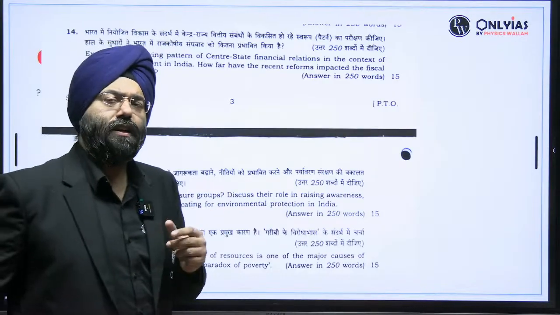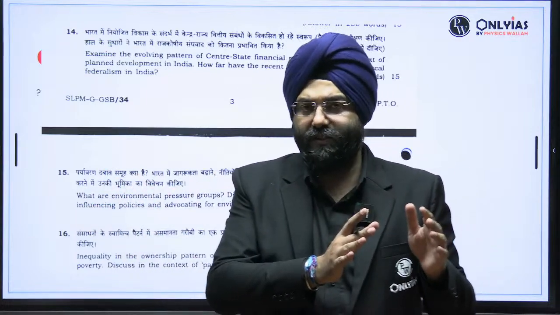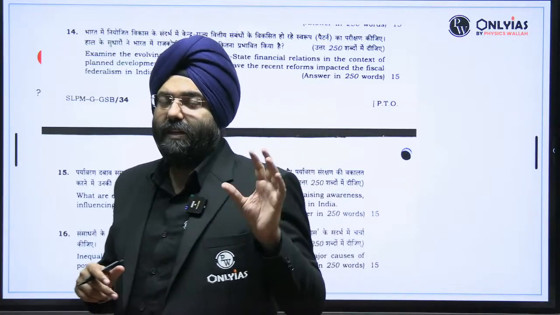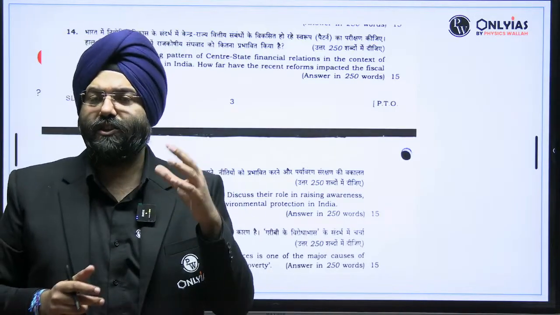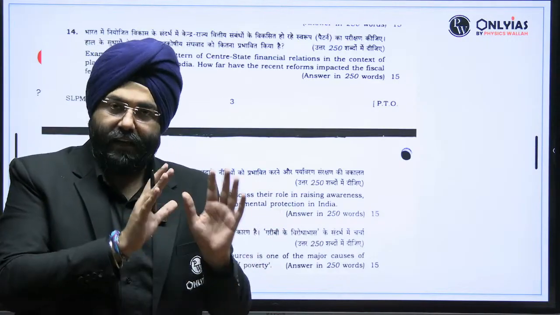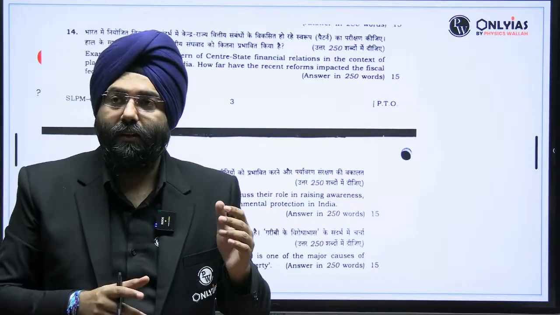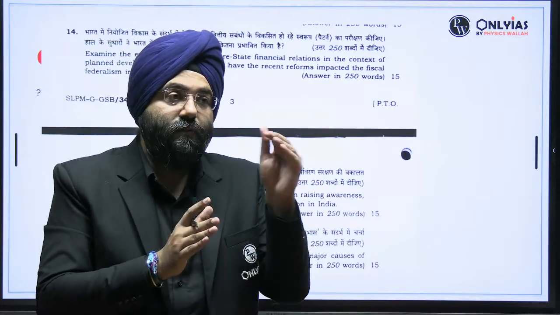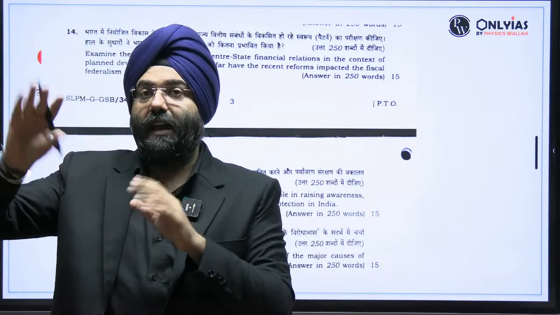What do you mean by inequality in ownership pattern? That means there are certain people who have more resources. There are other people who have less resources. And because of this pattern, you realize it is related to poverty also. Because the major chunk are the ones who do not have the resources, are the ones who are poor. Let us take an example. National Food Security Act gives ration to 80 crore people. Those 80 crore people are in a way in a condition where they can face food insecurity. But the other 20% which you're talking about are very well off.